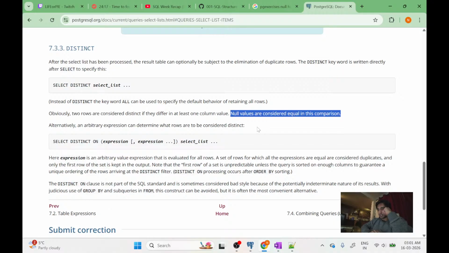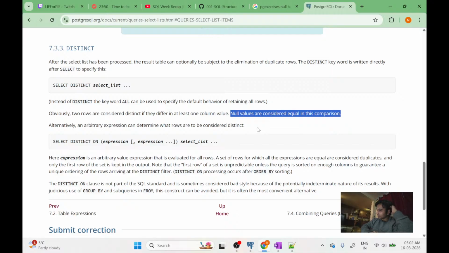A set of rows for which all the expressions are equal are considered duplicates, and only the first row of the set is kept in the output. Note that the first row of the set is unpredictable unless the query is sorted on enough columns to guarantee a unique ordering of the rows.